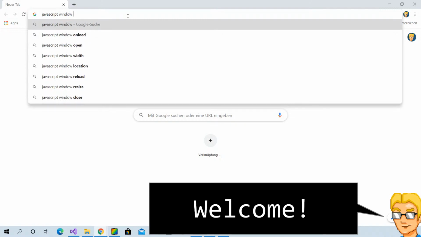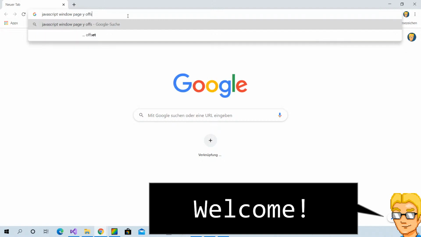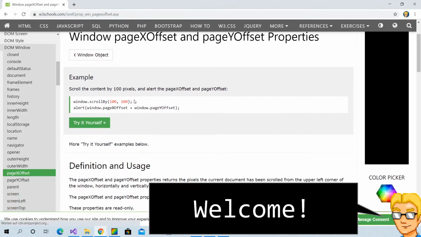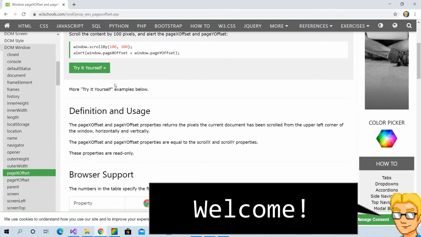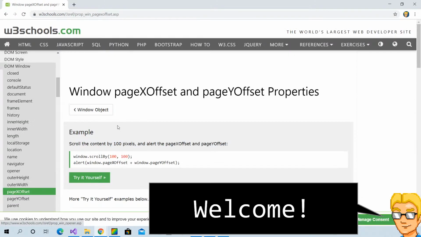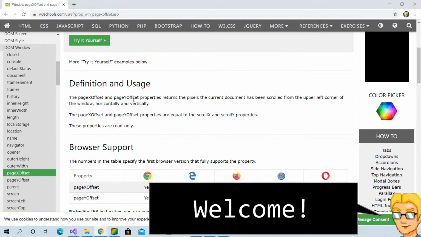Was it page Y offset? The page X offset returns the pixels the current document has been scrolled from the upper left corner of the window. Okay.